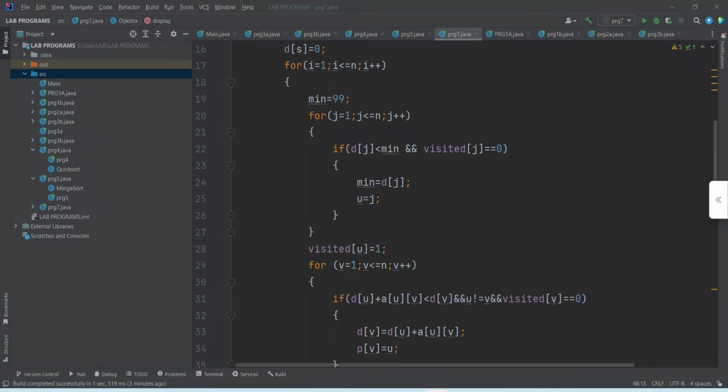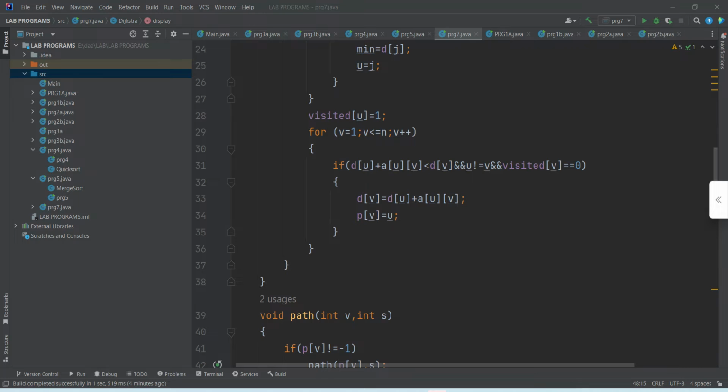We are coming out of the for loop, only one for loop, not both. Then again we are using one more for loop, and we are going on searching using a formula, that is distance of u plus cost of u and v. This is a cost matrix, a weighted matrix, we are taking this as an input. If you combine those values, is it less than the distance of the vertex v?